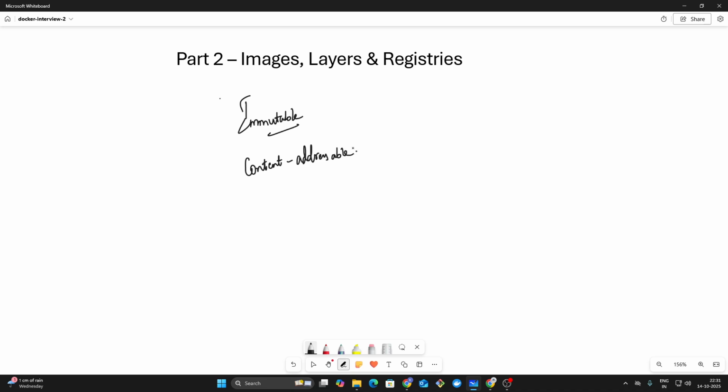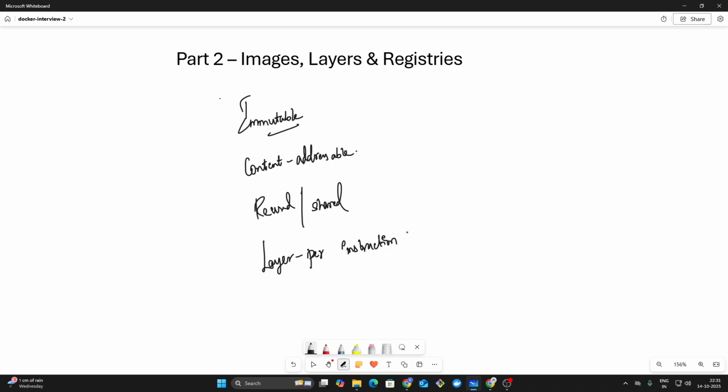Storage systems identify layers by the digest, which is a hash. Next is reused and shared. Identical layers used by different images are stored once on disk or in the registry.